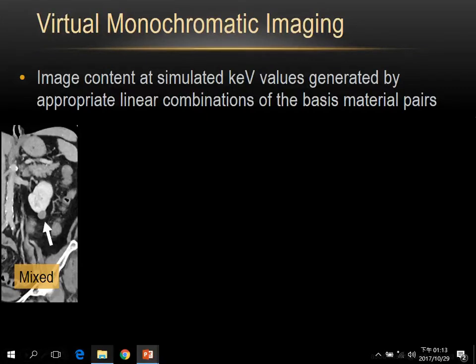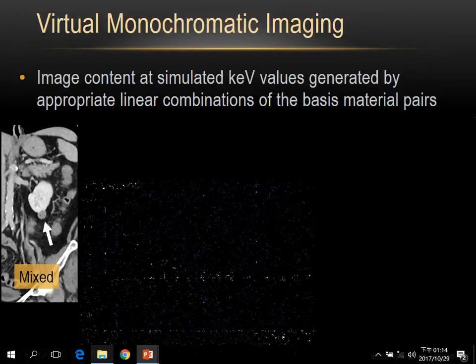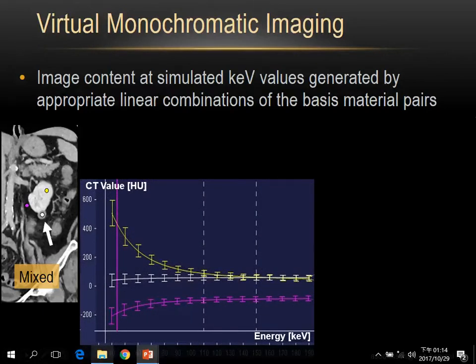So here we have a traditional image, and I'm showing you a lesion at the bottom of the kidney here that is hyperdense compared to fluid. We're not sure if this is a cyst or if this is an enhancing mass at this point. If I put regions of interest on these different portions of the image, I can see that the parenchyma, which contains a lot of iodine, shows this very characteristic increase in Hounsfield units as we go to lower keV values. You can see that the lesion that I'm interested in stays very flat. So we know that it does not contain iodine. We know that this is essentially a benign, non-enhancing, hyperdense cyst.